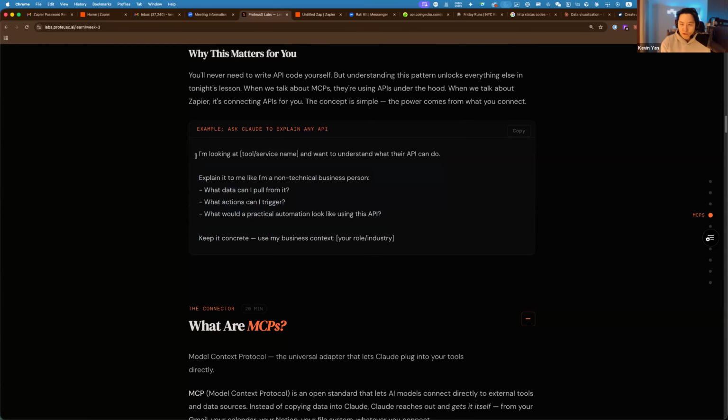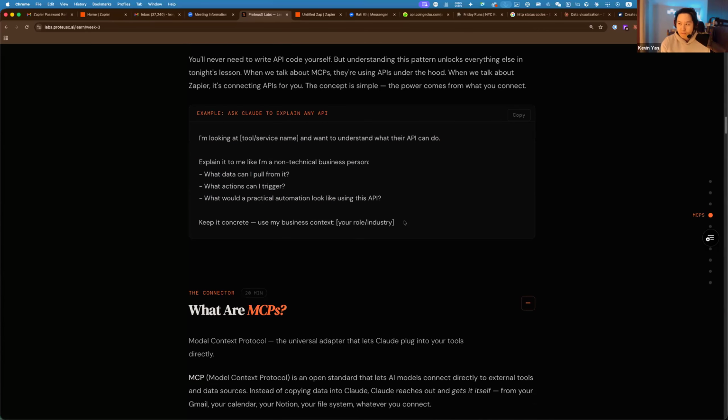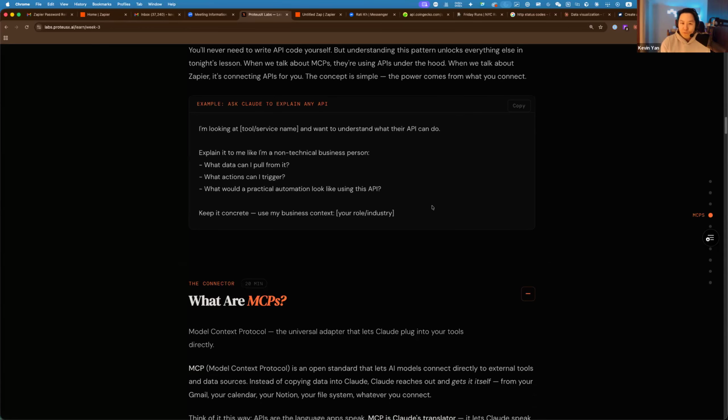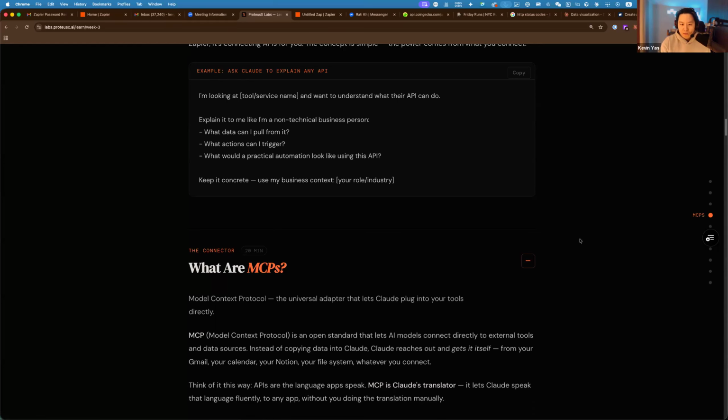But yeah, so this is how you can explore APIs and what you can do with APIs. Sometimes APIs do not have the full functionality of what you have when you use the user interface, which is the reason you would want to explore to understand what it can do.